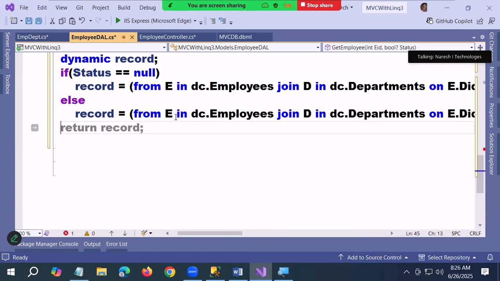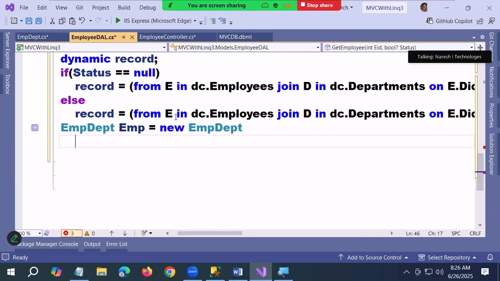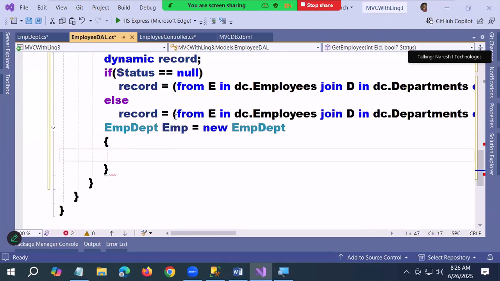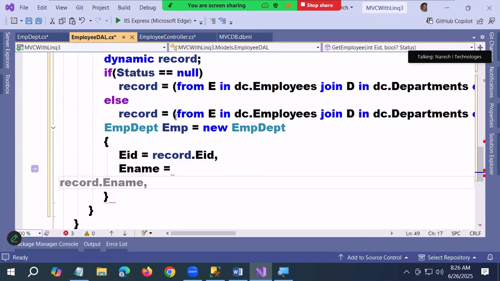So directly what you'll do? EMPDEPT EMP is equals to new EMPDEPT. And straight away, EID is equals to record dot EID. No need for looping here. You have one record only. If multiple records are there, loop. Single record only, so continue. Next, ename is equals to record dot ename.